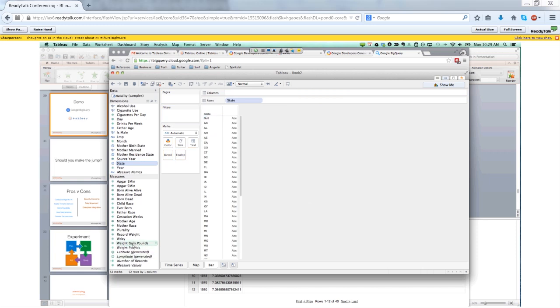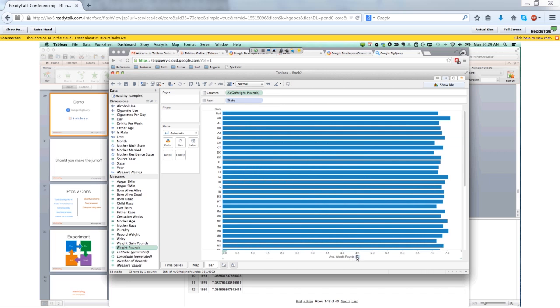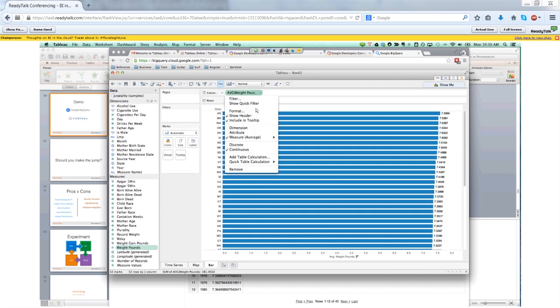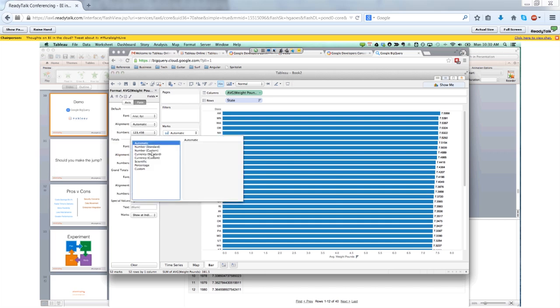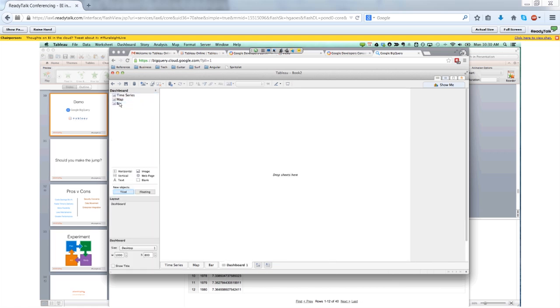I'm going to go ahead and create another one and call this bar. And we'll do the same analysis to see if it's actually true or not. Does Alaska produce the fattest babies on average? Changes to an average. Notice how it's getting much faster because it's caching all the data. And it, in fact, does look like they do. Let's add some row labels here. Format this guy. Oh, that's not the one I wanted. This is the one I wanted. There you go. Get rid of this so we can kind of show that.